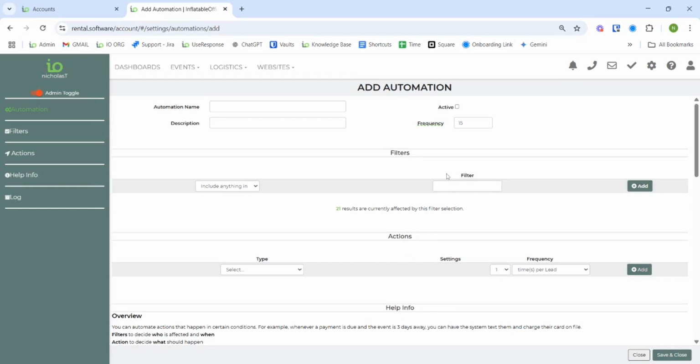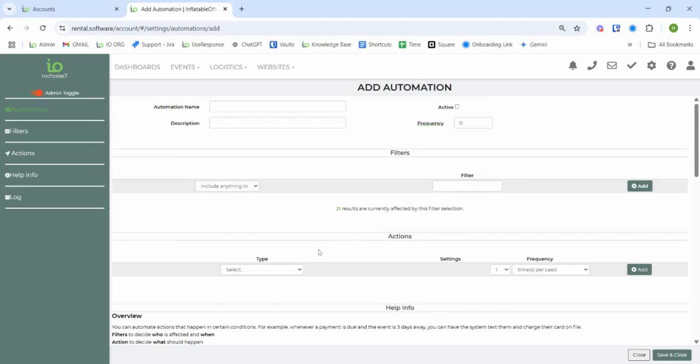If you've gotten here without knowing much about a filter, I would probably suggest stopping here and watching our video on basic filters or learning what you can about those, because these are really essential in being able to create the automations the right way so that we're targeting the right leads and customers for these actions. It's just essential to be able to know how to effectively build a filter to create the automation. So we're going to be talking a lot about that here, and these two subjects are going to overlap a lot, you'll see.